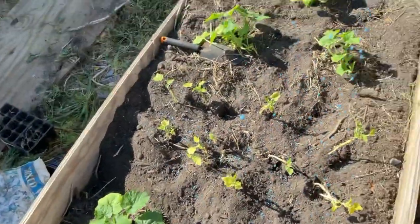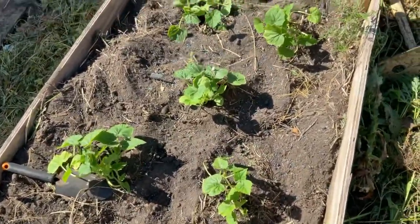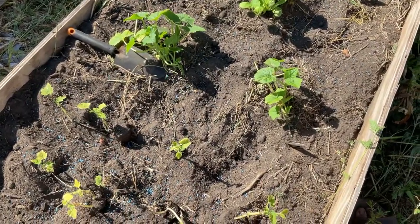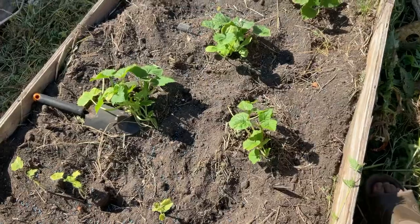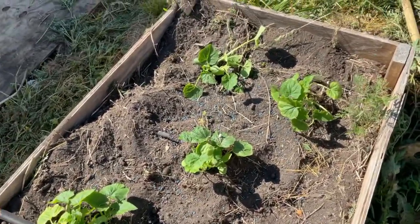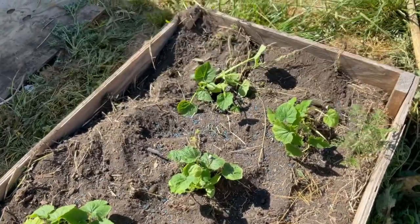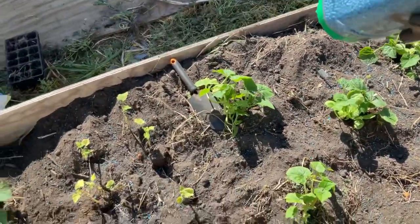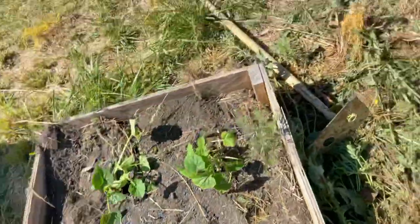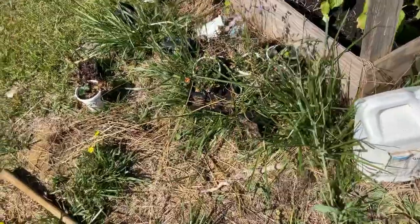I'll put a little miracle grow on here later, but this stuff is about the only thing I'm going to use on these two beds. The reason why I'm putting a lot is because this is some real arid soil — it's really dry and sandy, like black sand. So I'm putting a lot. And my strawberry plants need to be planted.